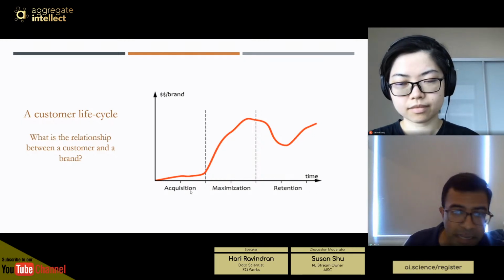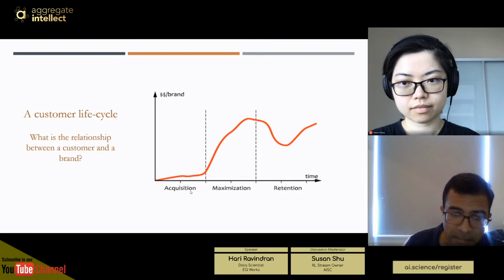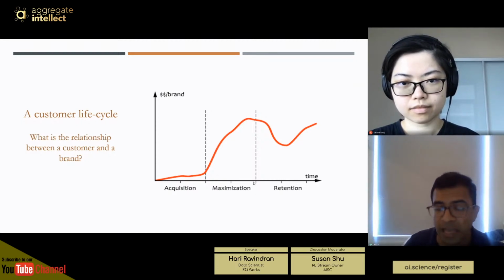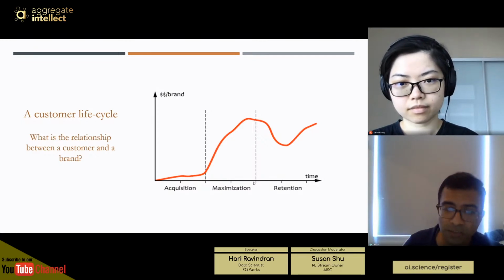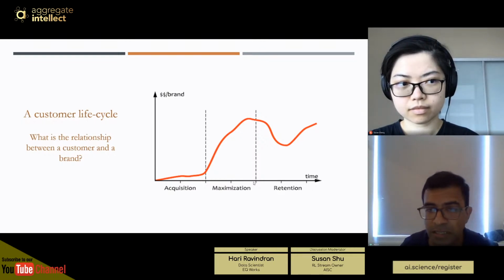Let's say that the customer becomes embedded in the brand. Maybe he or she begins interacting with the brand a lot more frequently. Then you move into the maximization phase, because now the customer is embedded in the ecosystem of the brand. This customer could probably have joined a loyalty program, or just happens to frequent the store or brand very frequently. Maybe you'd like to bring the customer to the store more frequently. You'd like to increase their basket size, which means you'd like to get the customer to spend more each time they visit. This is what is called the maximization phase.